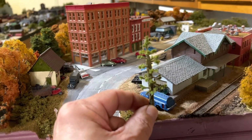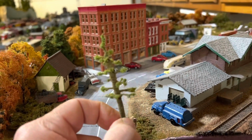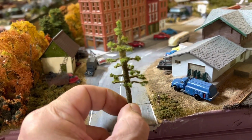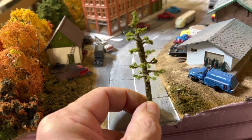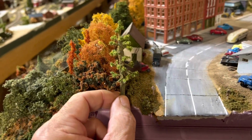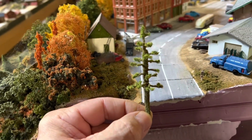So there is the smaller of the two, and this one is really a nice sized tree for N scale. And it actually would be a really good tree for Z scale. Now right now it is still wet and I still have to do some finish detailing on it. But you get nice branch structure, you know, it looks good. You get a few of them together, you get them into some woods, and you would have some outstanding trees. Like I said, I've still got to put some more foliage on this one, and I'll show you what it looks like when it's completed.